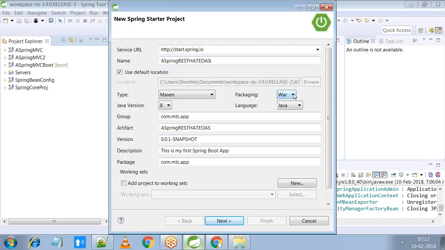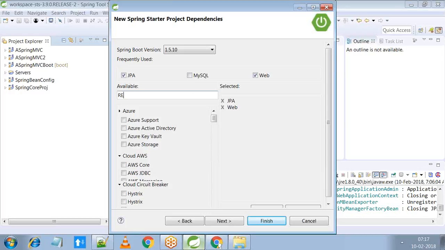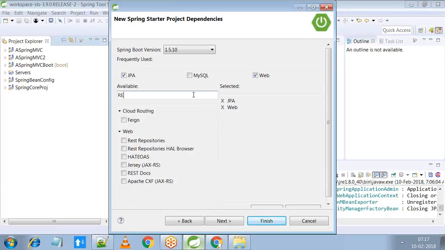Let the packaging be war itself. Click on next. Now you need JPA, and of course web will be needed, it is mandatory. Now we need REST also here: REST repositories, HAL browser and HATEOAS. Yes, all of you make a note of it.